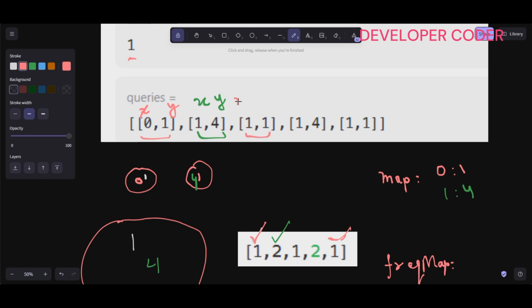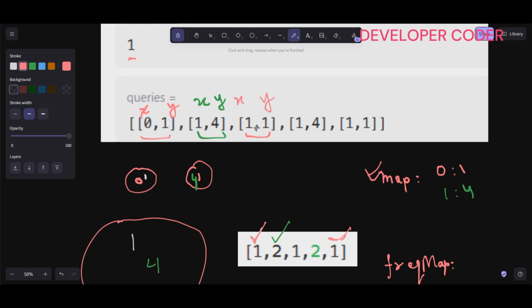Now see here. This is my x, and this is my y. Now here my map contains this key. My map already contains this key. That simply means that I'm going to update the color of an existing ball, which I have already colored in the past. So that is the use of this map, to find out whether we have already colored this ball in the past or not.